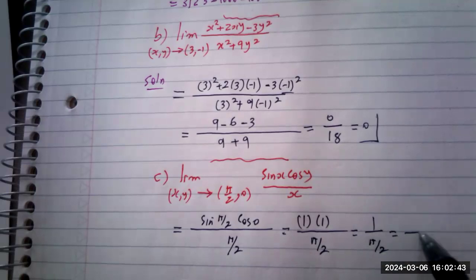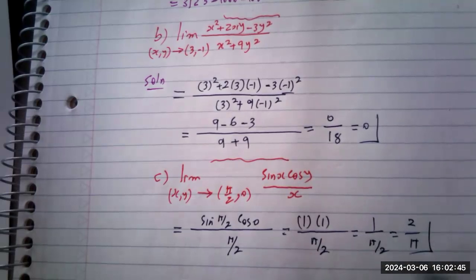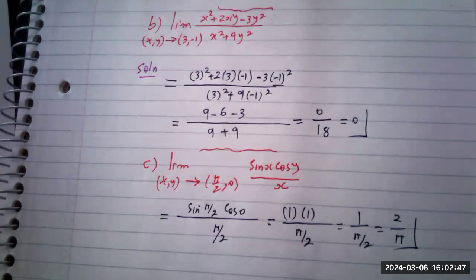Use the reciprocal, 2 over pi, to find an answer. You can use your calculator to get the numerical value, but it's fine to give 2/pi as the final answer. Okay, so this is going to be the case. Any question?